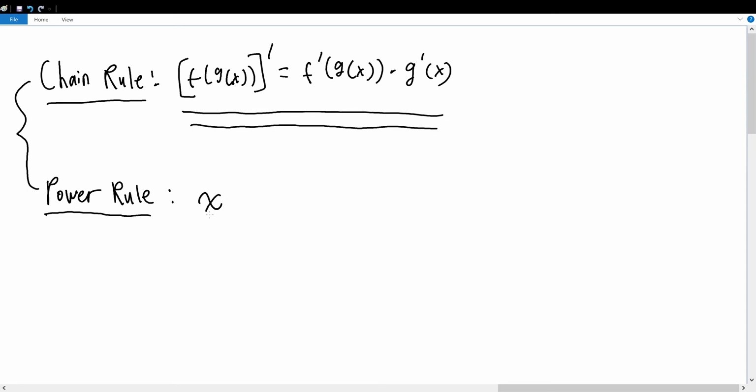What is the power rule? Well, any polynomial, notice polynomial, x to the n represents a polynomial or any variable, differentiated with respect to x will be the same thing as n times x to the n minus 1. You can think of it as you move the power to the coefficient of x and you subtract the power by 1 to get its derivative. And as always, a derivative is just the instantaneous rate of change, or in other words, the tangent slope at any point on the function, which is the formula and the result for the power rule. That is the same thing for the chain rule, except a little differently.